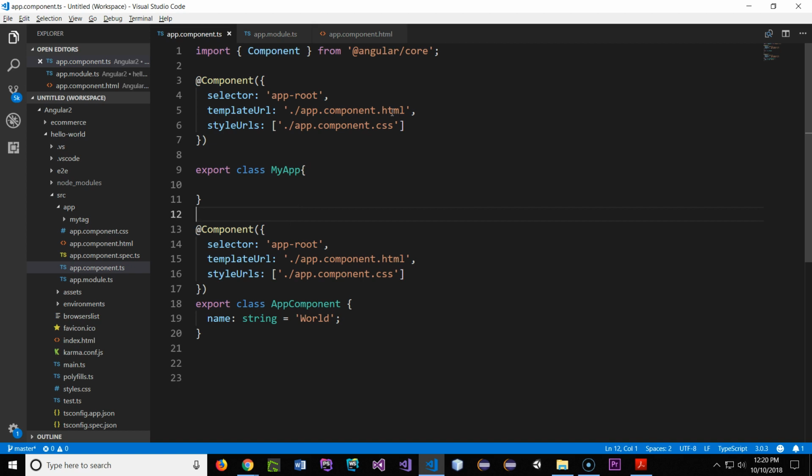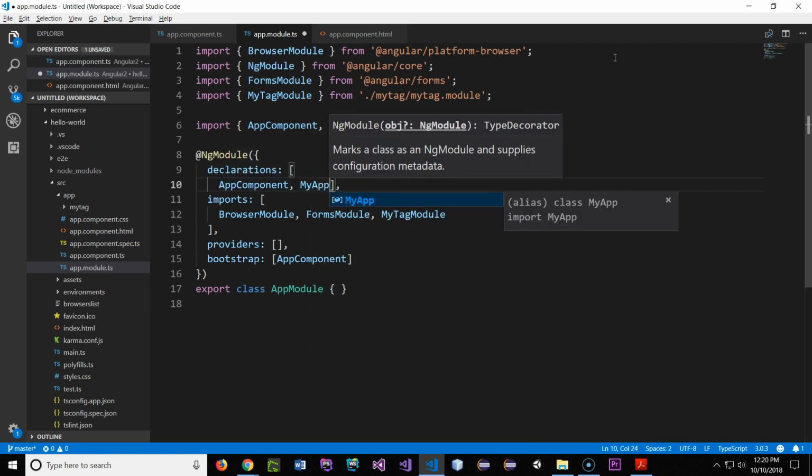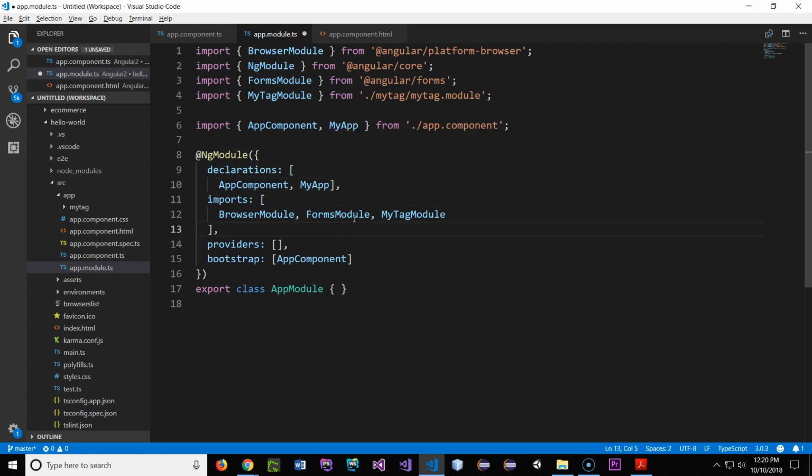And in here, I could go back to the module because I have my app and the app component. So I can go here and include that in here as well. I can call multiple components here, my app. And if I want to use that, then I need to add that into the declarations here as well, my app. And so there it is, right?